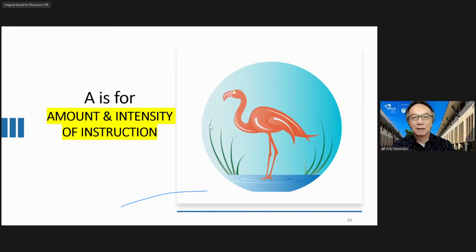Yeah. Now this one I'm going to explain very quickly because this one is a bit difficult to apply in the teaching context, but I think we need to understand the importance of this principle: amount and intensity of instruction. Amount simply means how many hours of teaching. Duration means how long. Yeah, so two things. Number of hours of teaching, and the other one refers to how intensive, whether the teaching is done over 6 years or whether the teaching is done over 1 year. And that can make a lot of difference. So this is what research is telling us.